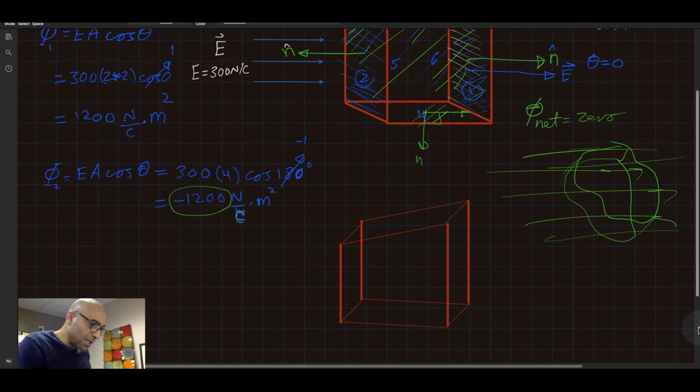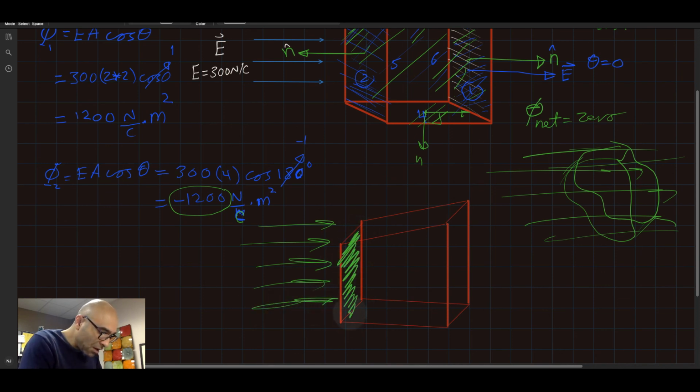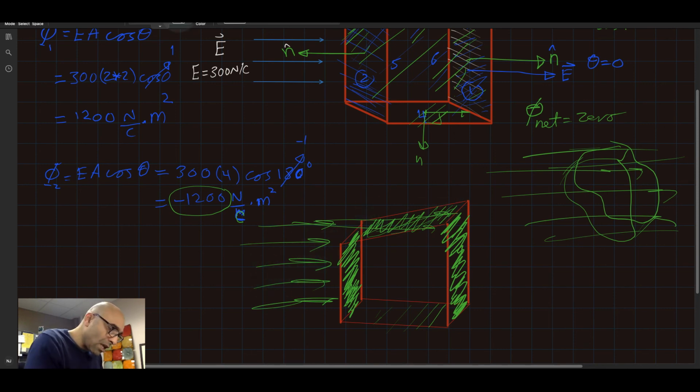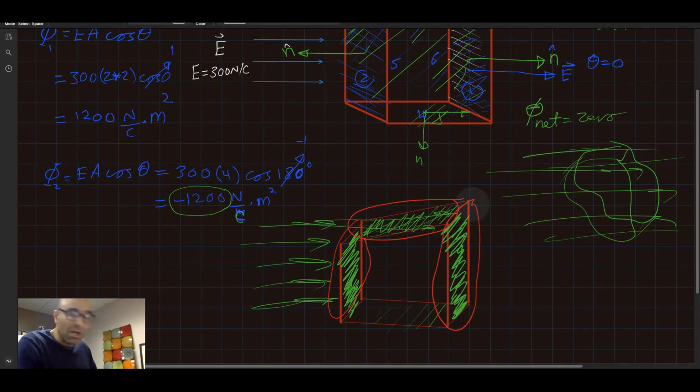So I'm going to bring you to this example here. Look, for example, if this electric field, which is 300 Newton per Coulomb, is going through all of this surface here, this part here has less flux than this big part, because this is a huge surface. Now this does not contribute anything. The one facing us does not contribute anything. The one facing backward is not contributing anything, but this one here has some flux going through it. Yes, it's going with an angle, but if you calculate this flux going through here, add it to this flux here, it will add up to be the same as this one, but in the opposite direction. So the net flux here would also be equal to 0.